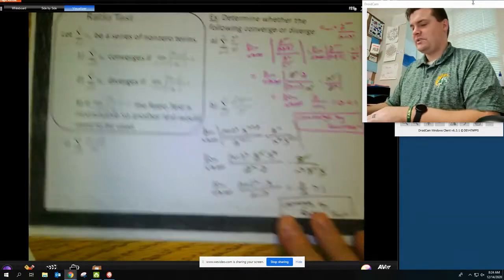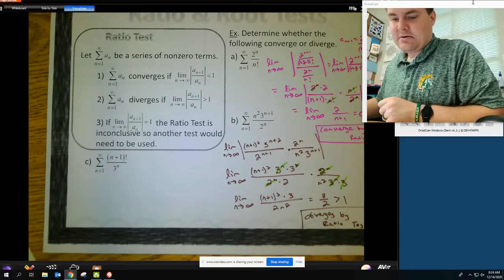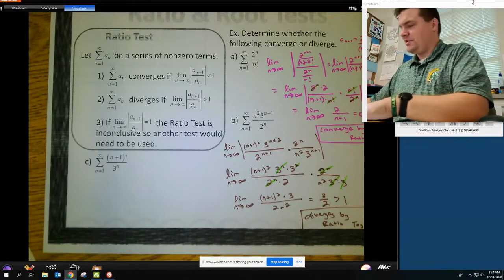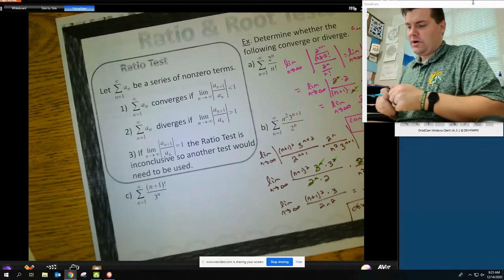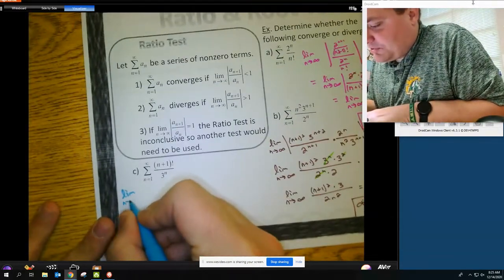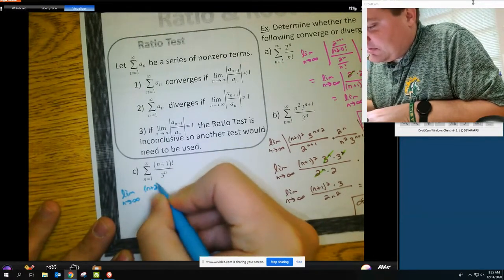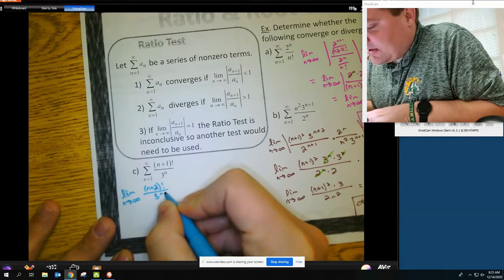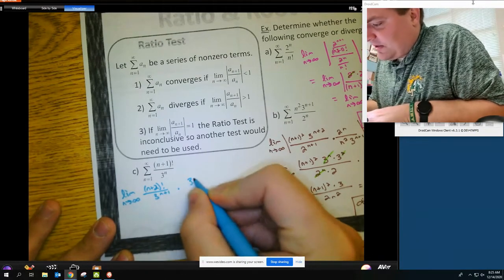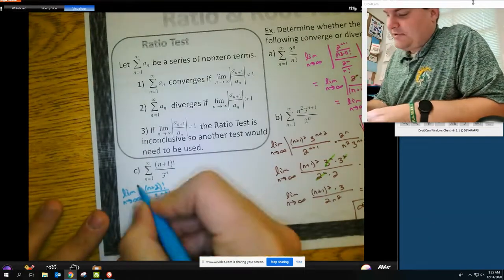All right, that's the ratio test. And then one more example. More or less the same. I guess our conclusion here will be what gets a little wonky. So we're going to do the limit as n approaches infinity of my n plus 1, so (n+2)! all over 3^(n+1) times, flip it, 3^n all over (n+1)!, absolute value of that.